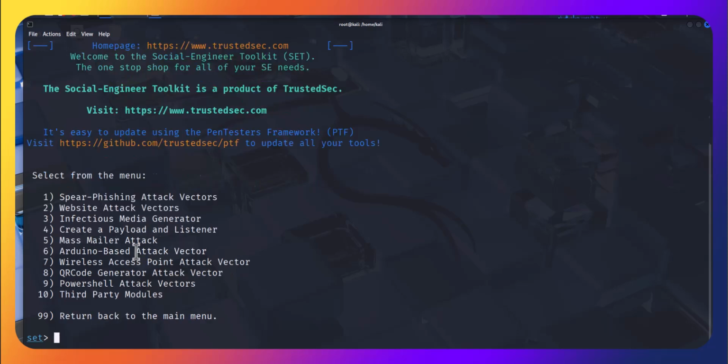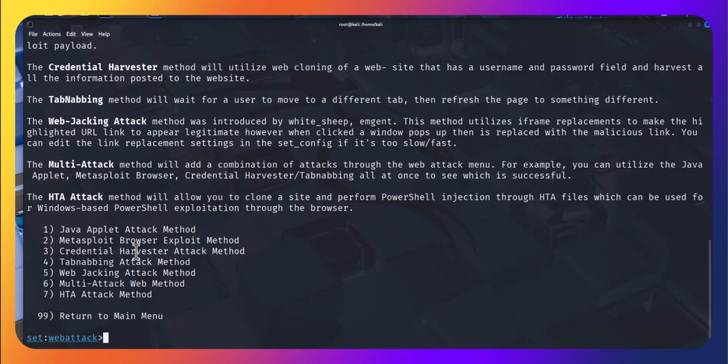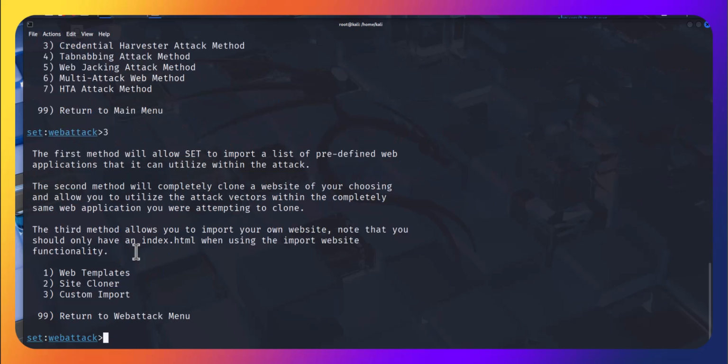One, website attack vector. Two, credential harvesting method. Three, and then the site cloner. Okay, so now we are going to make use of the site cloner to create a custom phishing link.